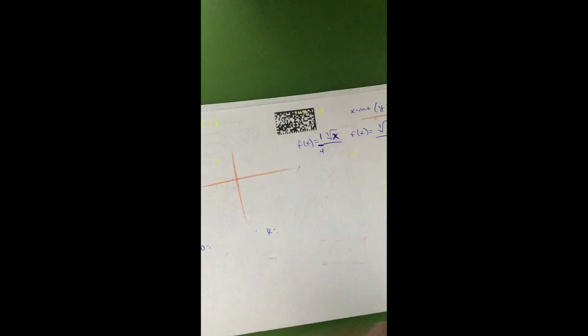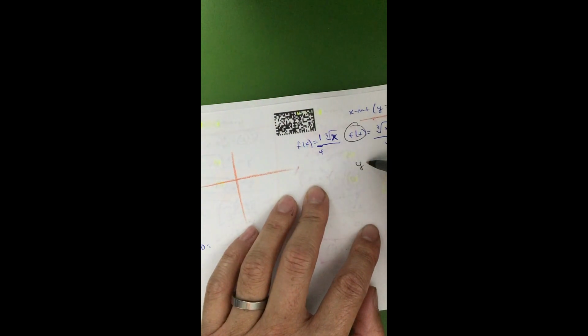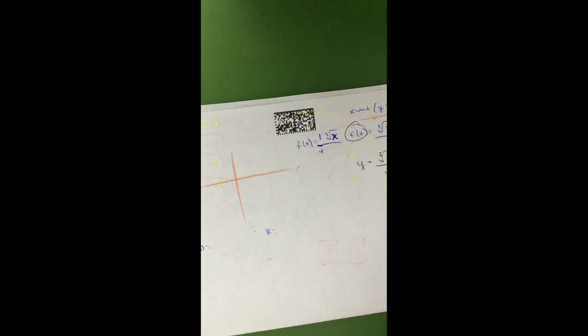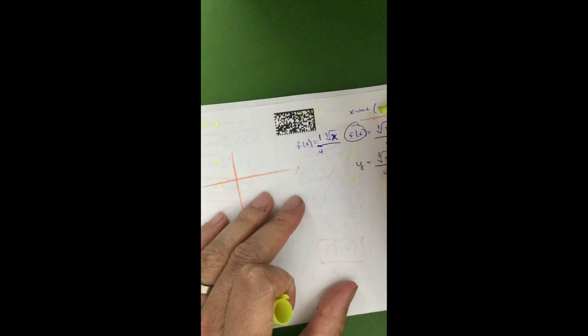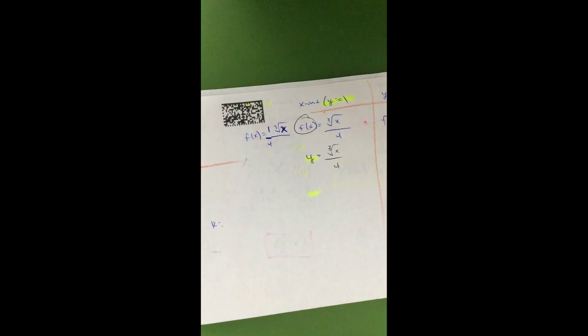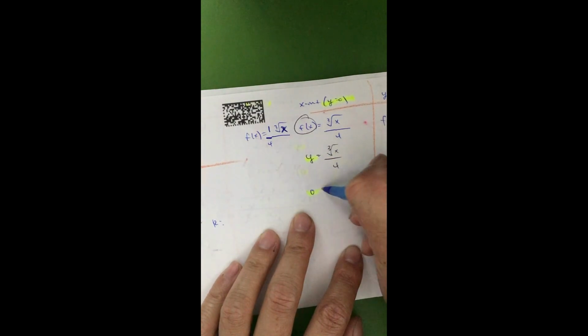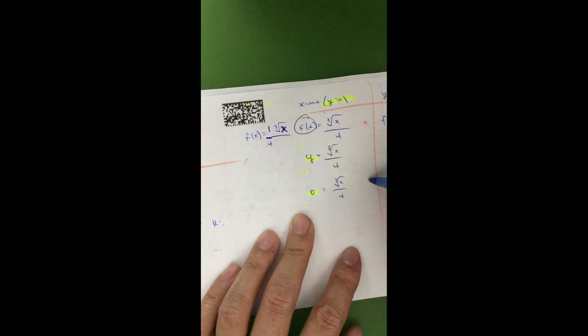So let's do the same thing. We're going to change this to a y. Substitute y equals 0. Zero equals the cube root of x over 4. Okay, we're solving for x. You can use my little chart, PEMDAS, and we're going this direction to solve. So there's no addition and subtraction.